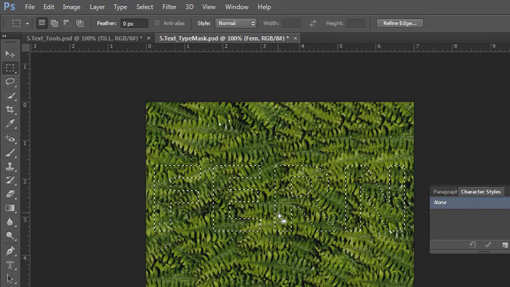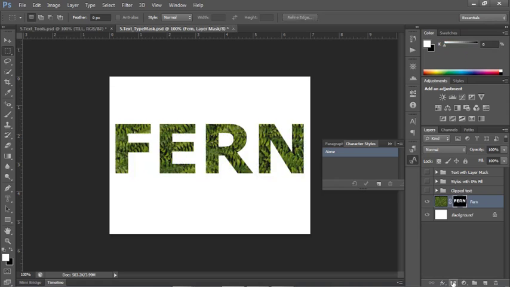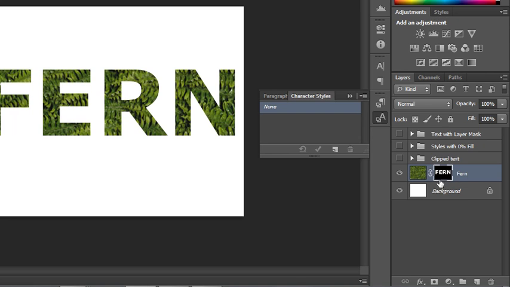Now that I have this selection, I can work with a mask by clicking this button here to mask away everything except for the shape of the letters, which gives me a nice clean white background. And as you can see in the layers panel, the black areas are the mask and the white areas are the areas that we're seeing through the selection to the background image.